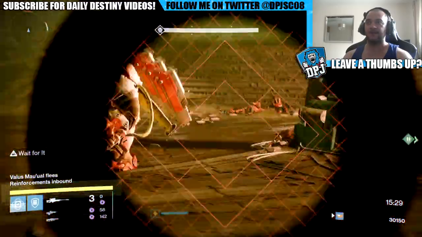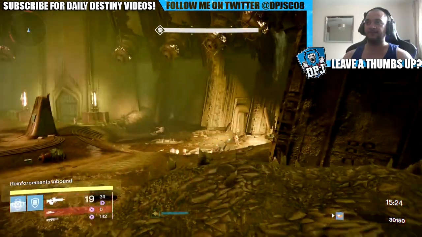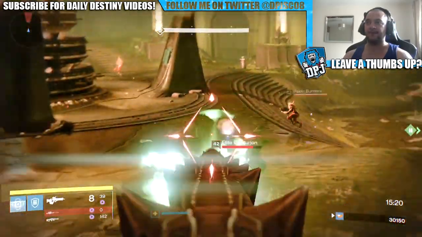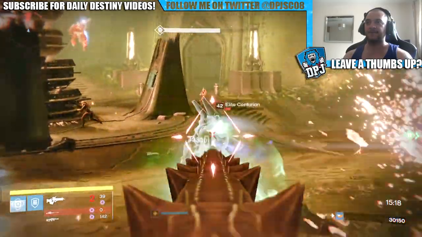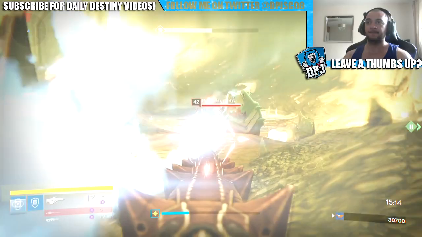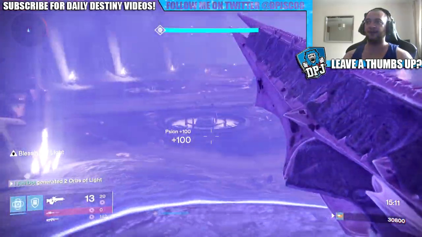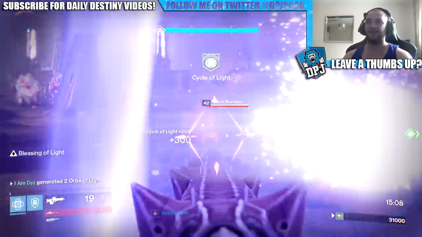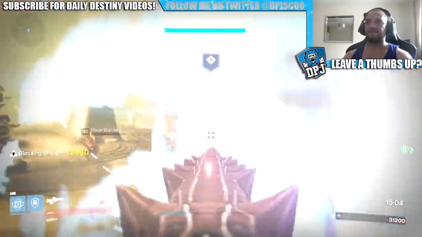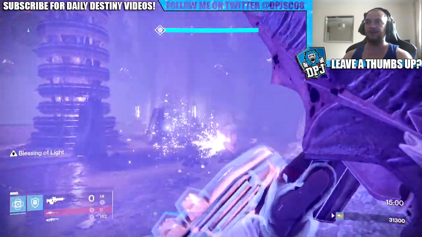Is he running back? Yes, he is. Hit him where you can. I need some special ammo. I might have to pop my bubble here. Just don't jump like an idiot. That's probably where I'll fuck up. Yes, I need to pop my bubble. I probably should have put weapons on that, to be honest.